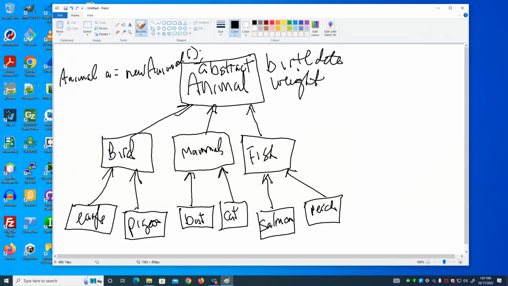That's not allowed because that's an abstract class. I could say something like animal A equals new cat, however.